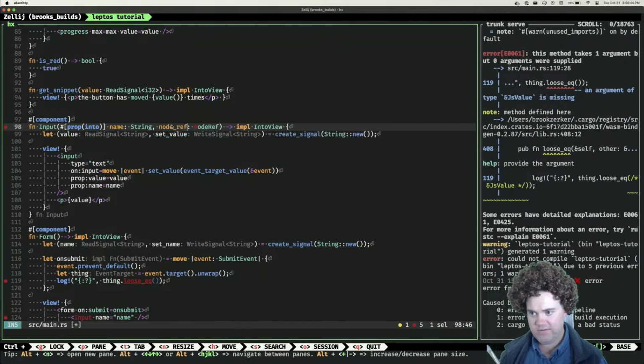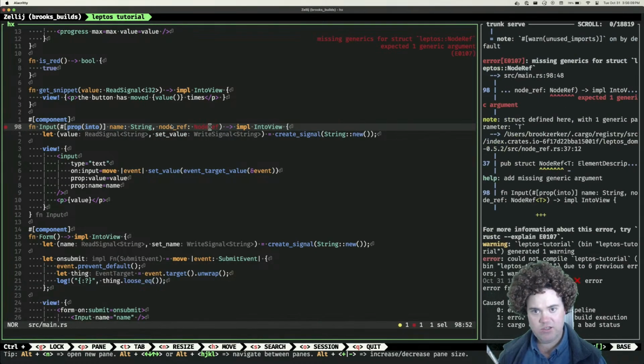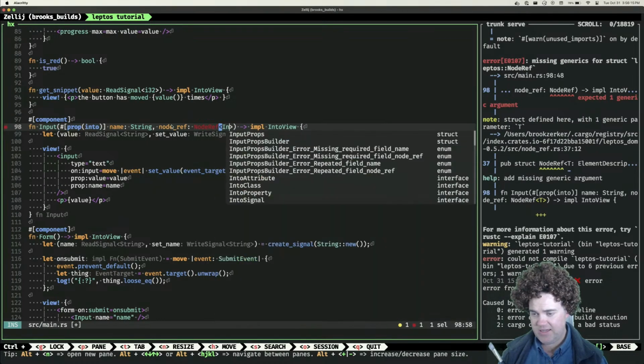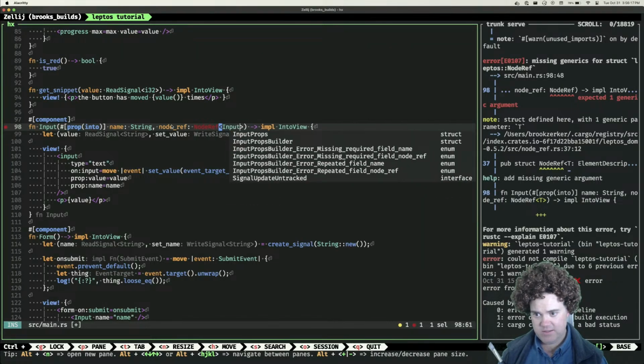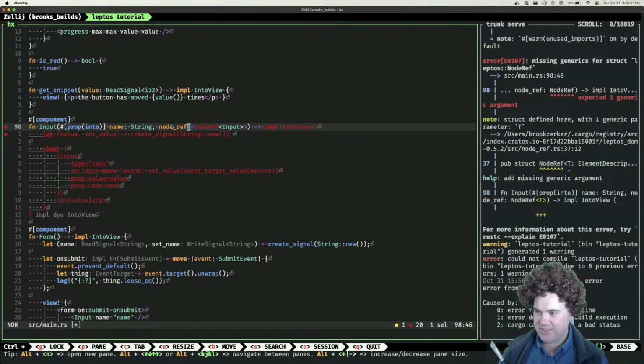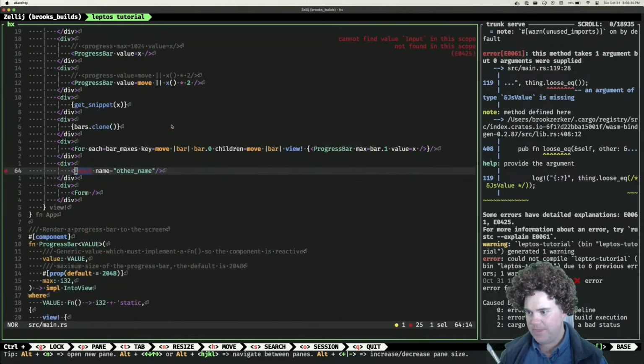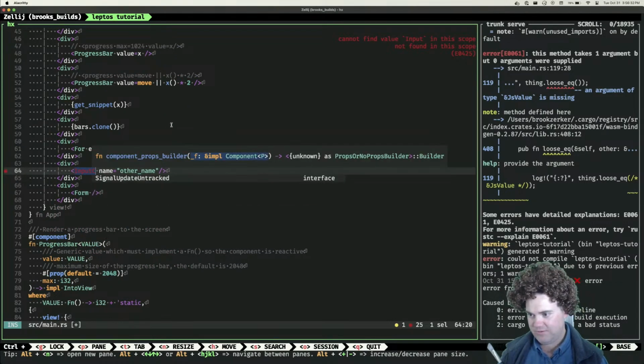Let's do node ref. Is this node ref missing generics? So it needs to know what type this is going to be. So this is going to be an input. The only problem here is that I named this input. So let's do our input component. Means you need to be input component now.